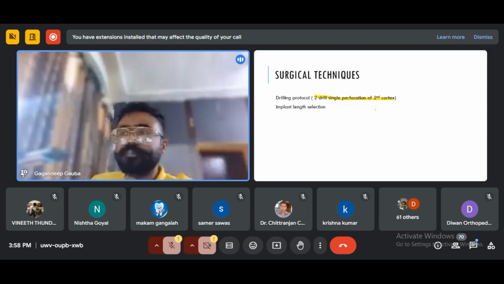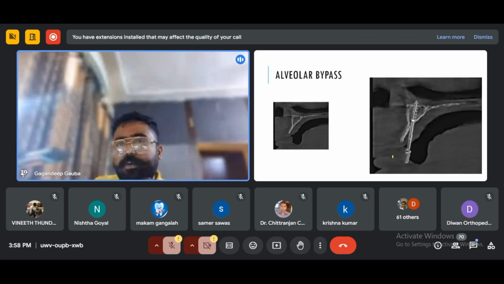So I have told you about the implant length selection. An important thing was left. Let me tell you on this slide. The implant length in the basal implant is from the base of the abutment till the apex of the implant, right? The implant selection is very crucial. The whole length of the implant is considered in this catalog length.